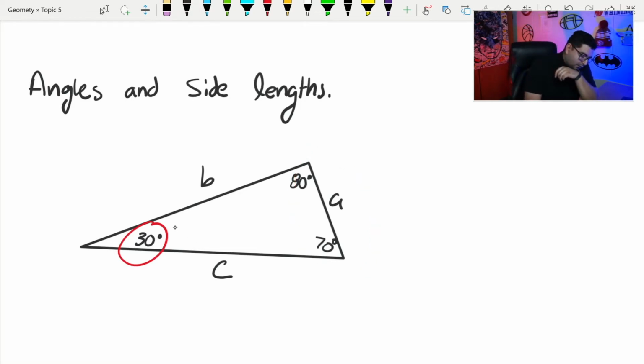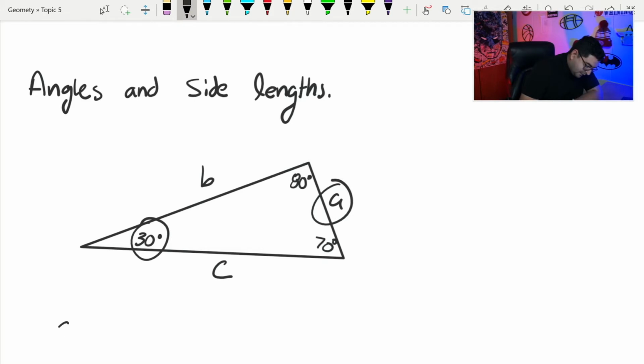Now, the way the angles work is that the bigger the angle, the bigger the side is going to be, or the smaller the angle, the smaller the side is going to be. So if I was to order these from biggest to smallest side, even though I don't know them, I can name them in order based off of the angle measurements. Let's say I'm going from smallest to largest side length. The smallest would be A, because 30 degrees is my smallest angle.